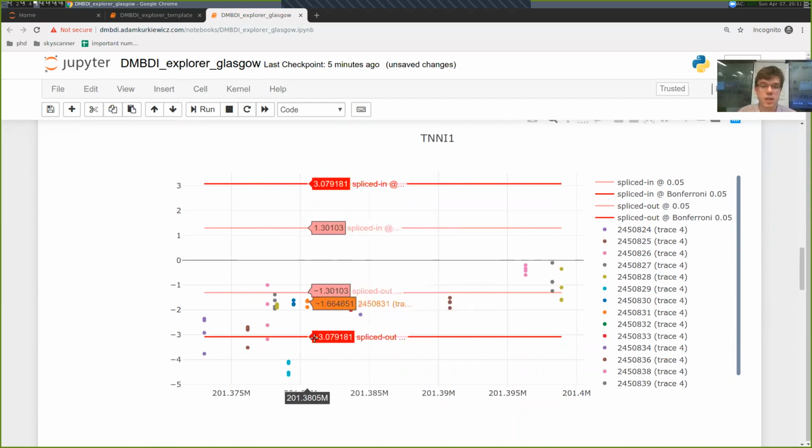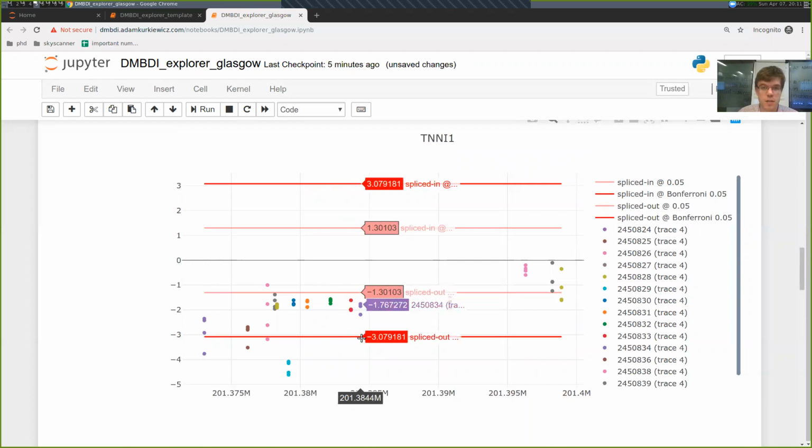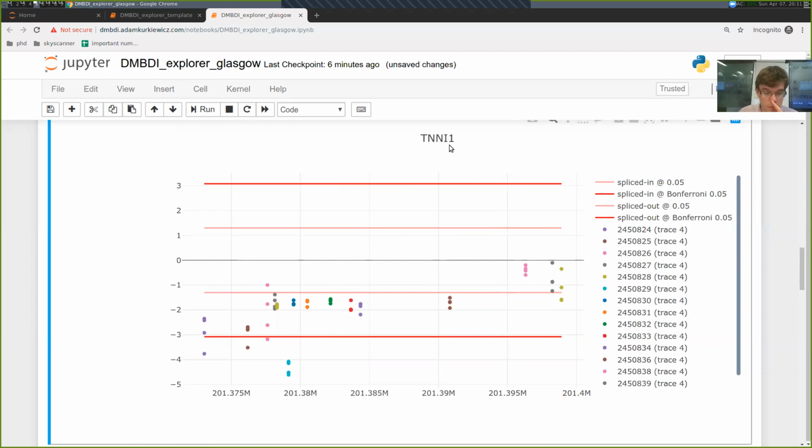The meaning of the saturated lines is slightly more interesting. These lines were produced by computing the Bonferroni correction of this statistical threshold, and their meaning is that if we were to look at 100 genes like TNNI1, we would see in about 5 genes probes which would go outside of the saturated red lines under the null hypothesis.